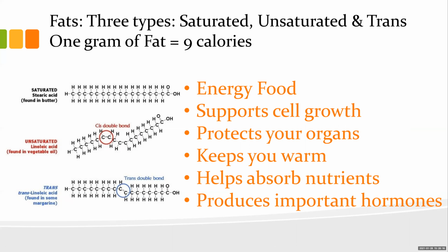And the reason being is our body temperature is 98.6. These oils here, you can boil them at 400 degrees. Well, our body temperature is never going to get that high to burn those fats. So if we stay with the saturated fats, our body can burn those easily. The unsaturated fats, our body can burn easily because they're not high temperatures. Like olive oil, you don't want to take it to a high temperature. Coconut oil, you don't want to take it to a super high temperature because you damage the oil.